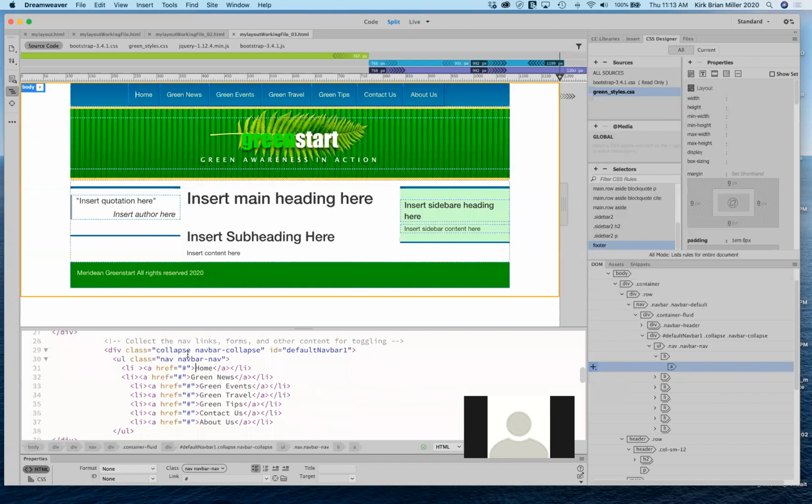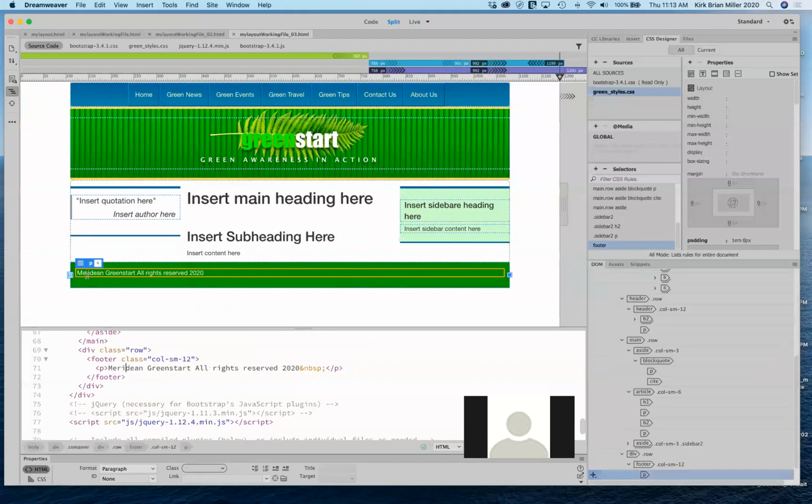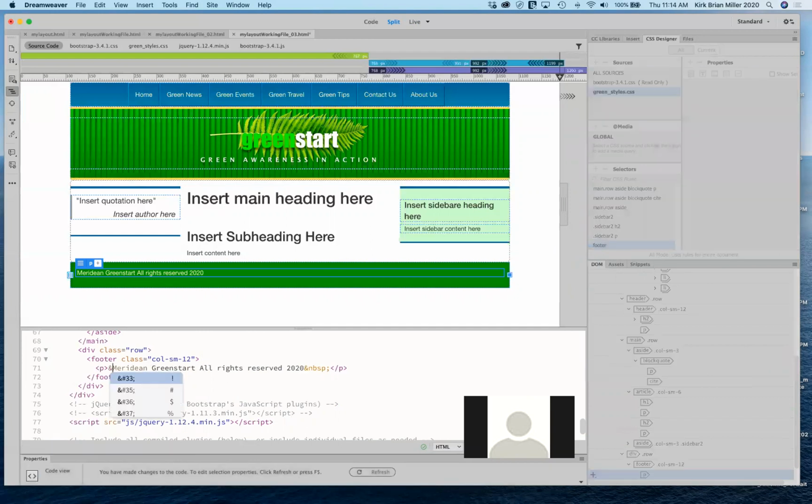And then right before Meridian in the code view, let's click here. Right before Meridian. I should probably have this memorized, but I don't. You want ampersand, copy, and then semicolon. And that's where the copyright symbol comes from.